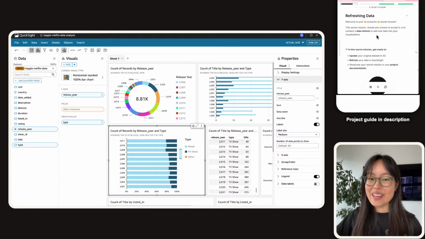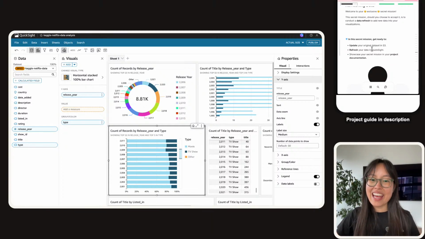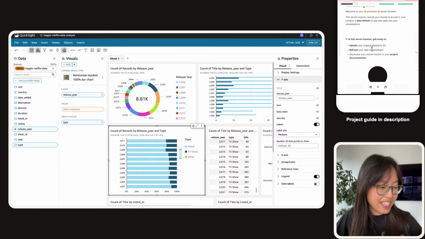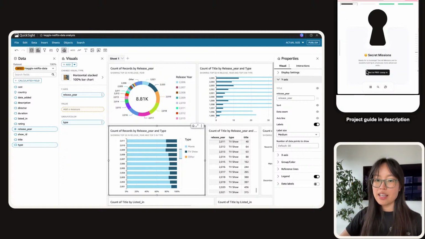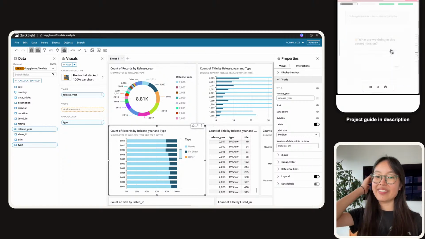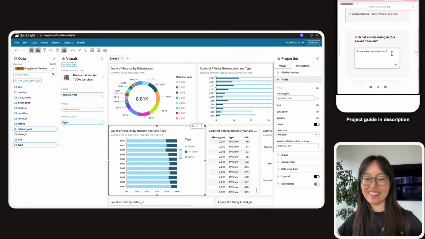Okay, so we're going to update your original data set, we're going to refresh your data, and then we're going to showcase your secret mission in your project documentation too. So let's jump in now. And what are we doing in this secret mission?